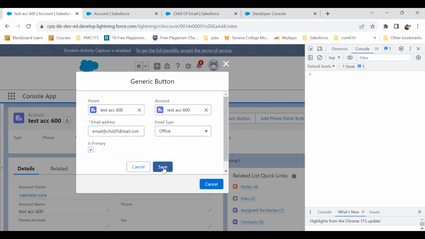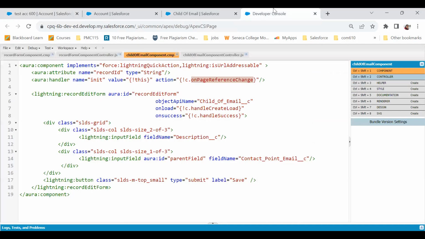Now, the moment I click on save, first of all, let me do one thing. Use the Lightning quick action without header because this is looking quite ugly.